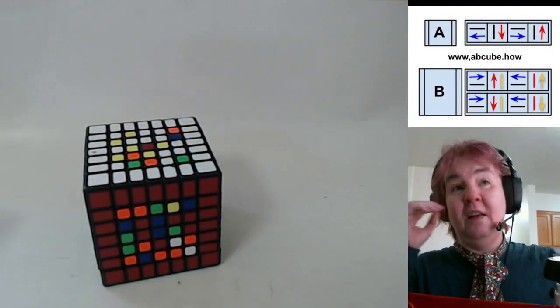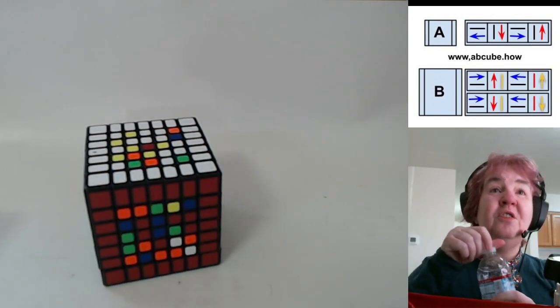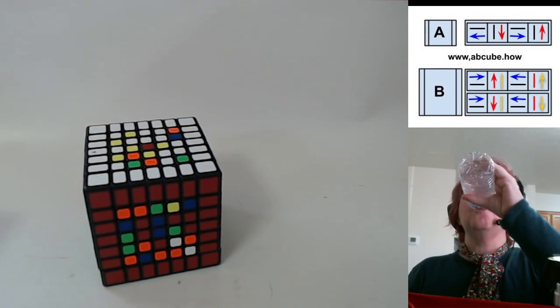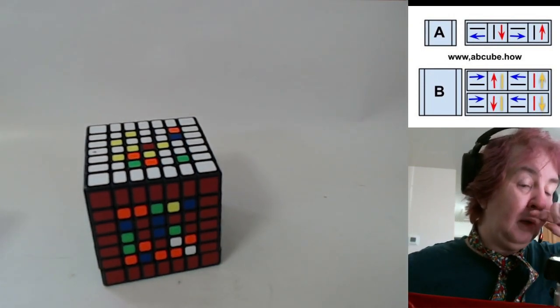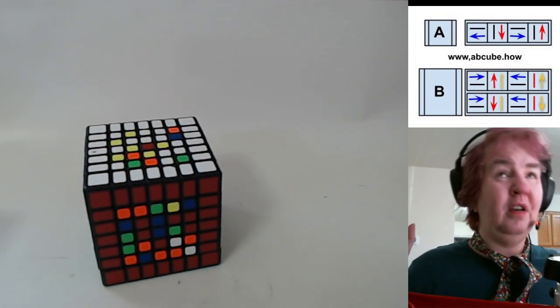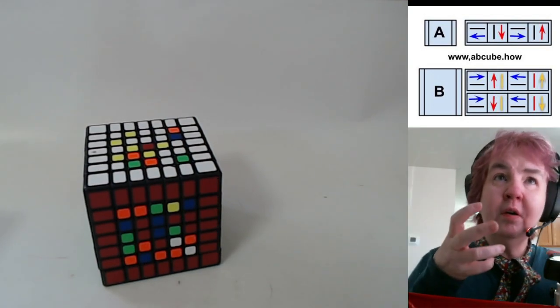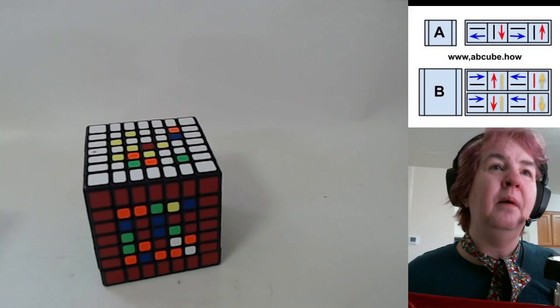This is not a speed solving method. It's not a fewest moves method, but when I teach it in real life, it takes total teach time less than 2 hours. And that's not just for the 3x3, that's for every cube. After two 1-hour sessions, usually a week apart, I teach the corners. I give them a cube to play with for a week. They come back, they have a question.